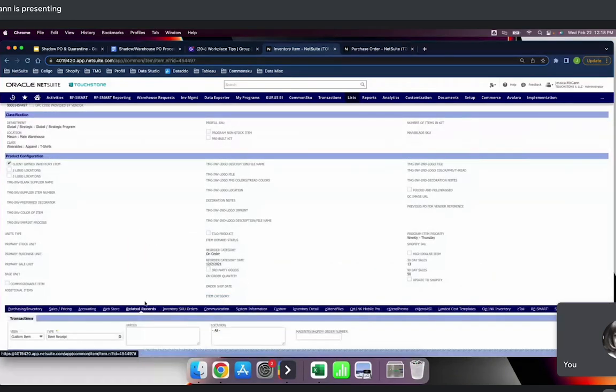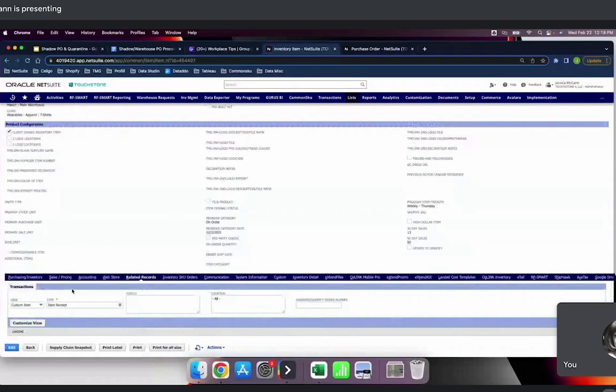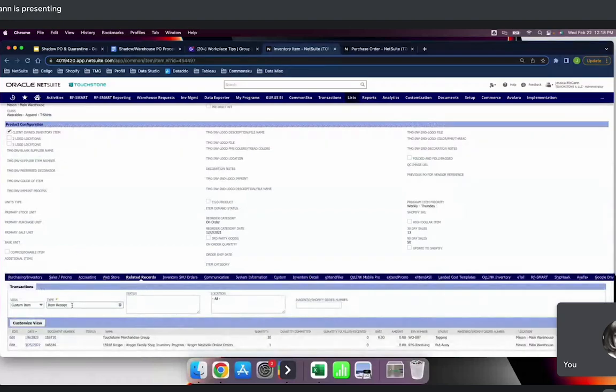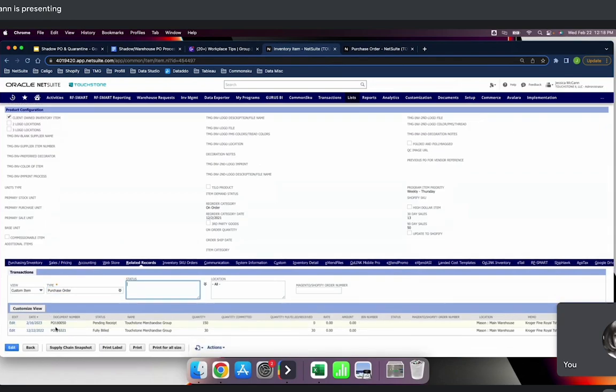The other way to look at some of the visibility is under related records. You can look up specifically purchase orders, and these are purchase orders directly linked to that item record. So we can see the 150 is still pending receipt. We haven't received it yet.